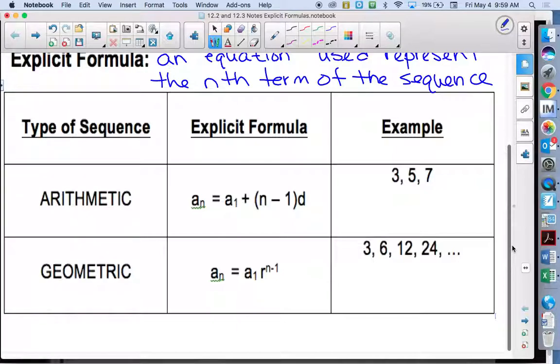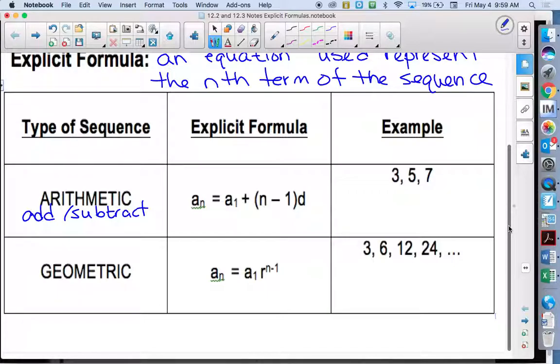So when it's arithmetic, what does that mean if you have an arithmetic sequence? What are you doing to go from one number to the next, Isabella? You multiply the same number. Geometric. Yeah, there we go. So arithmetic is adding or subtracting the same number every single time. So I'm adding 2 every time. We're subtracting 5 every time to get from the first value to the next value, the second value to the third value. So arithmetic is a sequence that contains addition or subtraction to go from one number to the next.